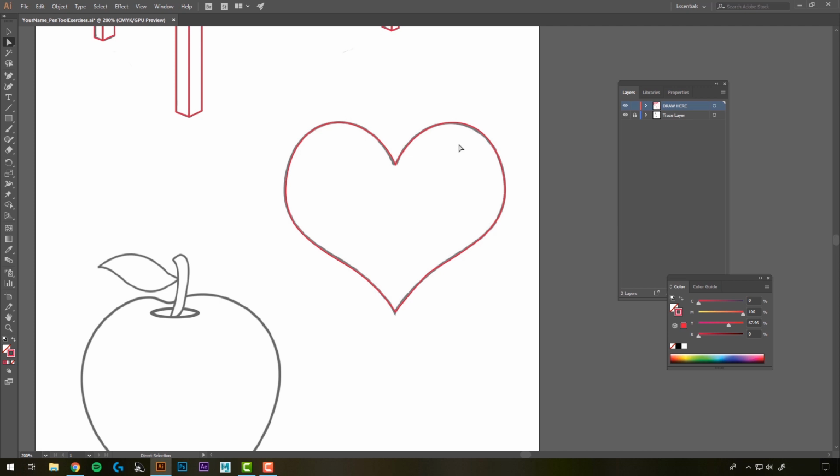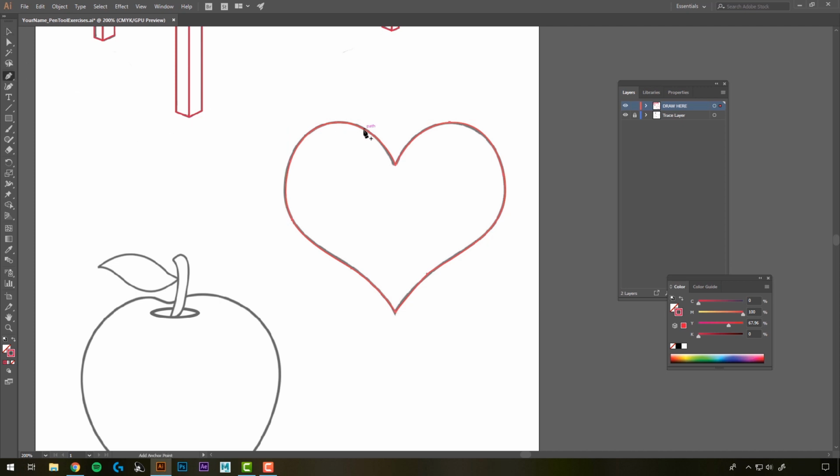All right, another way you can add and delete anchor points is by using your regular pen tool. First, let's make sure we select our heart, and then we'll take our pen tool, and if you hover on a path with the heart selected, you'll see that it adds a little plus sign beside the pen icon. You can just click and it'll add one. I'm going to undo that with Control Z and show you that you can also delete them.